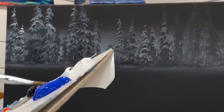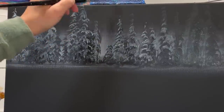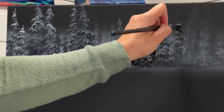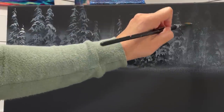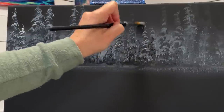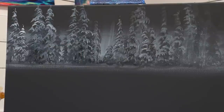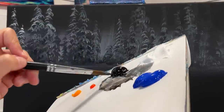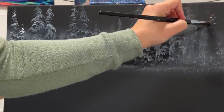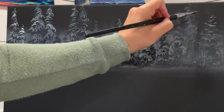I'm just going to gently pull and flick a little bit more of that gray in there. But see how soft this gray is? And we can add some taps even just directly onto the black canvas, we don't even need to add the black first. We can have some softer looking trees in the background. Okay, we've got another one here. You can even just do a little tap and kind of a wiggle.